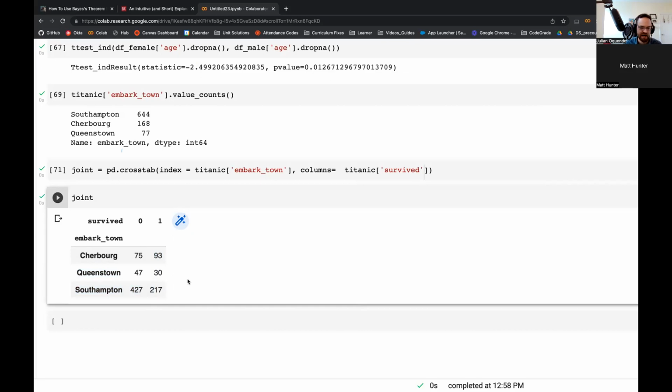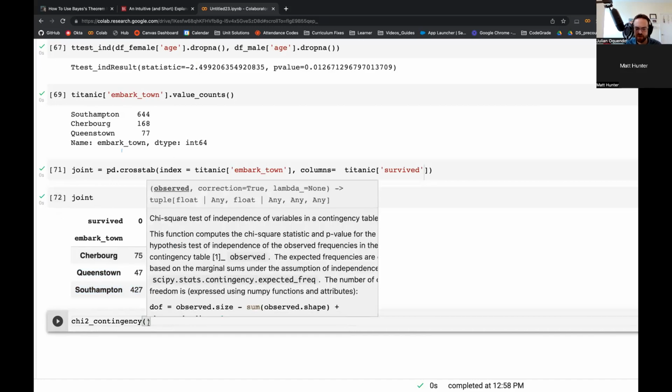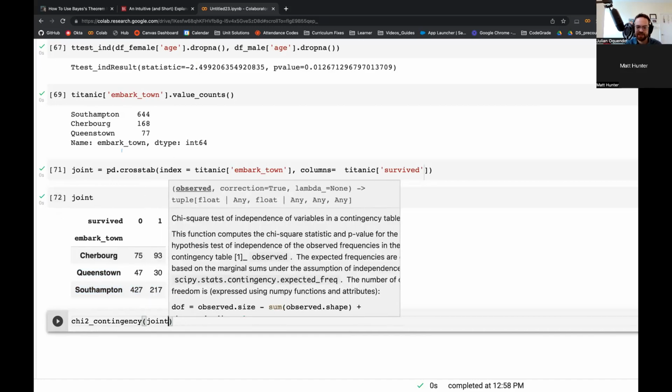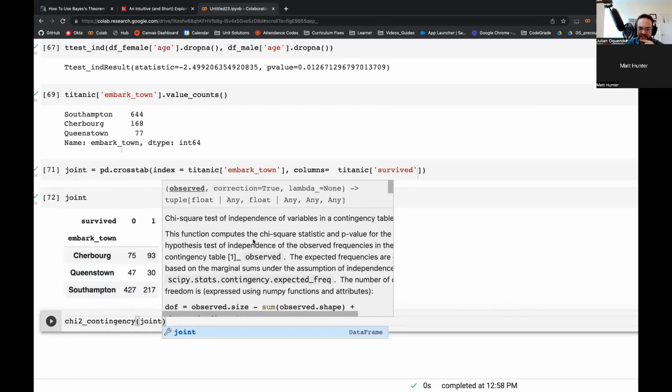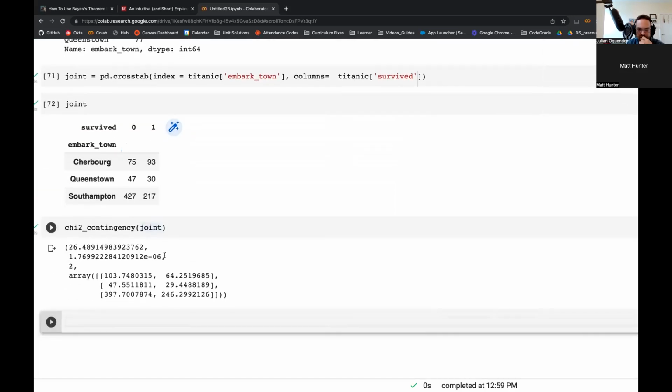We won't necessarily go into the math behind it, but the chi-square test tells us, based off of a contingency table, or this joint distribution table that we've created above, whether there is a relationship between these variables. Are these variables truly independent? Or is there a statistical probability that these values are different from what we would expect the frequency values to look like? So when you run this chi-square contingency table on its own, it tells you a couple of things.